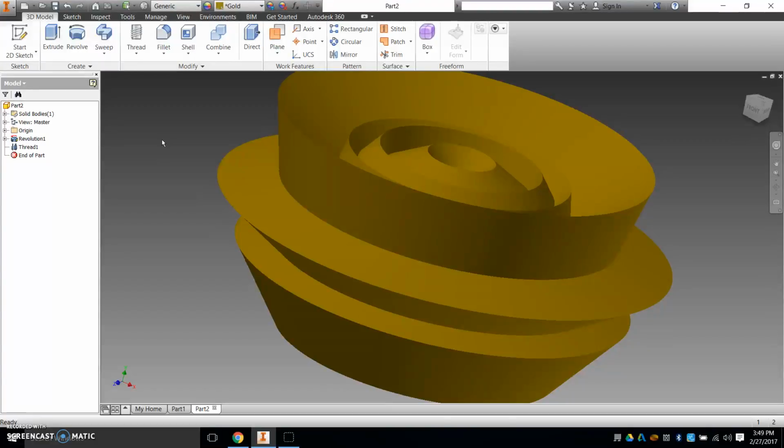Once you have these 2 components created, if you want to try to open an assembly file and connect them together with the insert command, you can try. But if you'd like to just stop there and call it quits for the day and go and help other classmates, that is fine too.